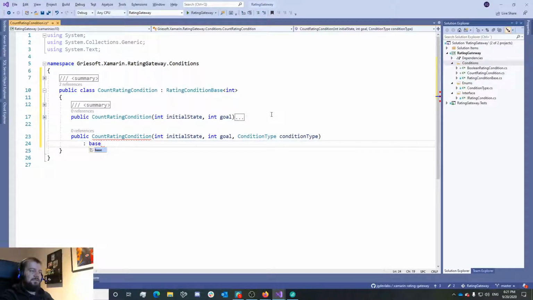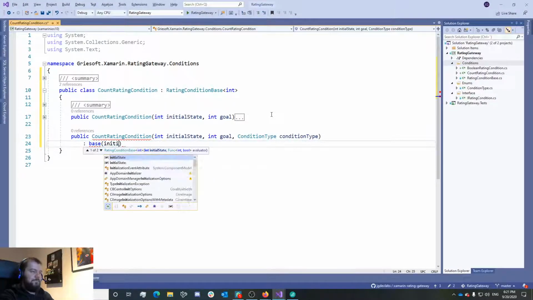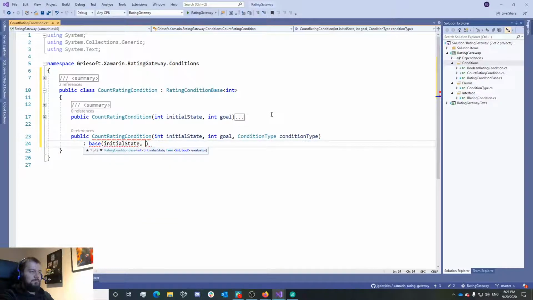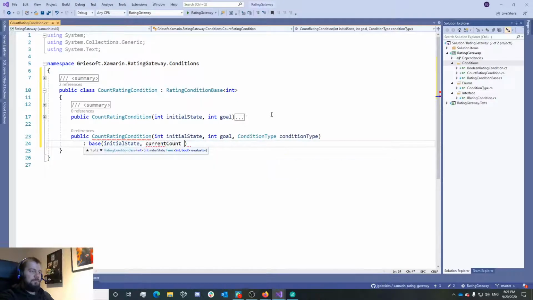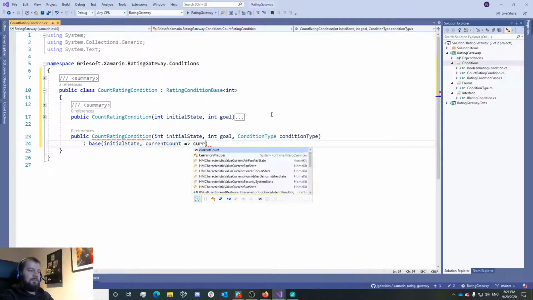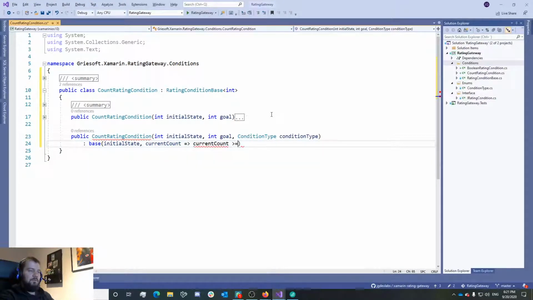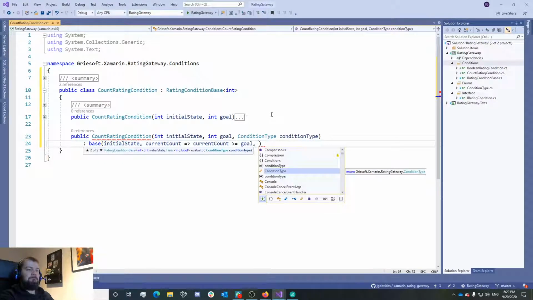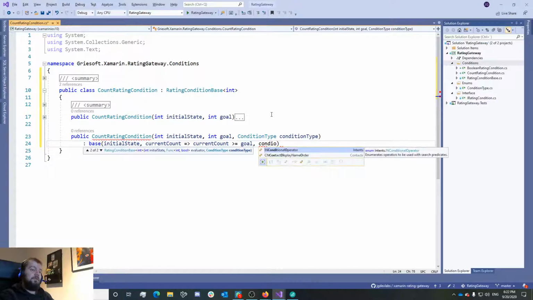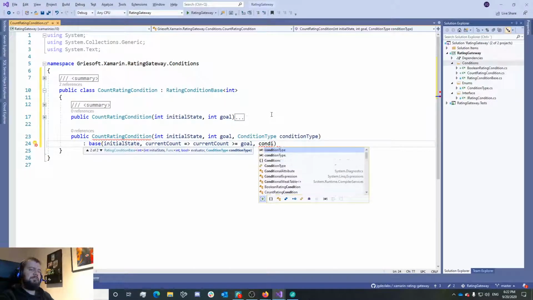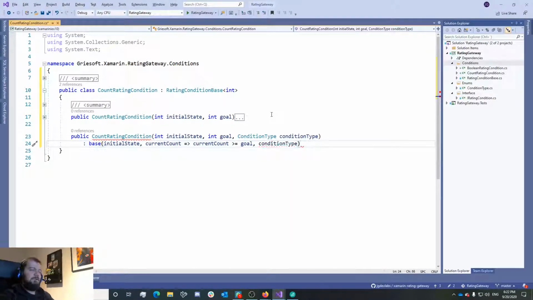I am having serious problems with it. Initial state, again, current count. If it is bigger or equal to goal, the condition is met, and then we pass the condition type condition. There you go.